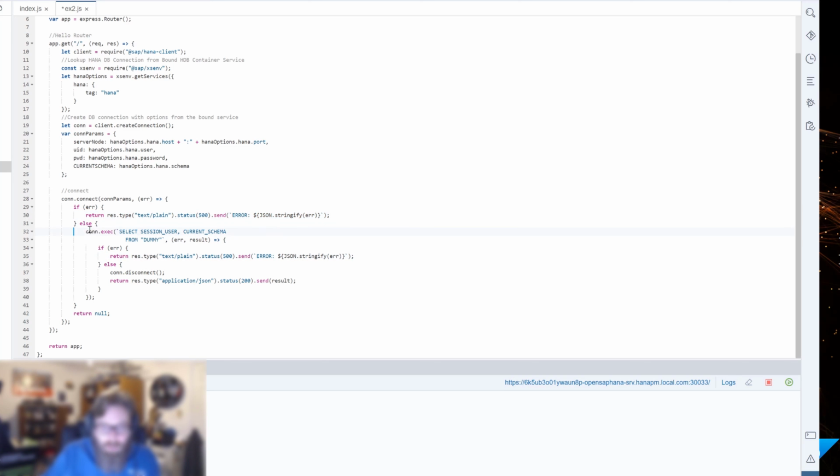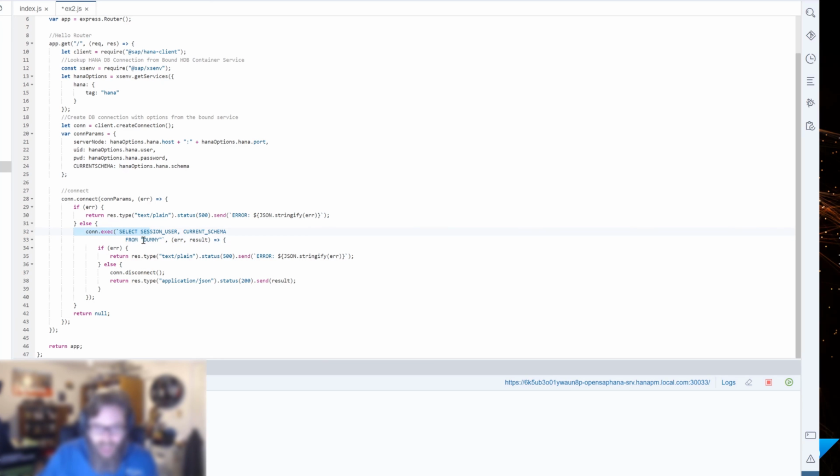But then if we got a good connection, we'll get access to the connection object. And we can go ahead and execute a SQL statement. And this works the same way. I don't immediately get the results back. I don't have results equal execute. The results will be passed into the event handler. Because once again, this is all going to happen asynchronously as well. Node.js isn't going to wait on HANA to finish executing the application. It's going to move on to the next command. And you can see where this would be very efficient if you have multiple queries you want to run. It isn't going to wait for the first one to finish before it moves on to the next query. But we have to have some way to respond to get the results when they are finished. And that's the embedded event handler here.